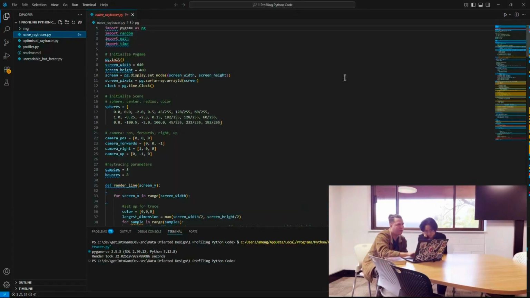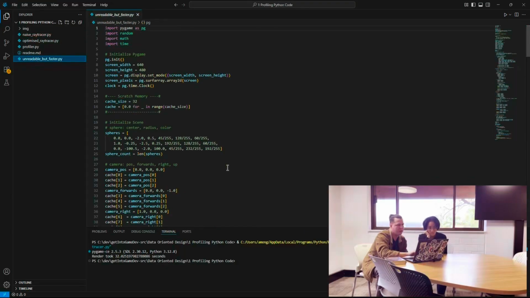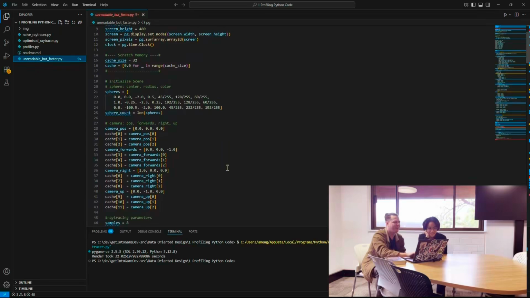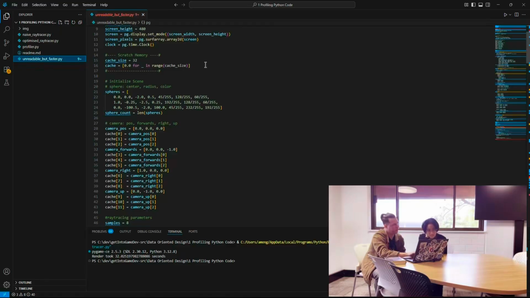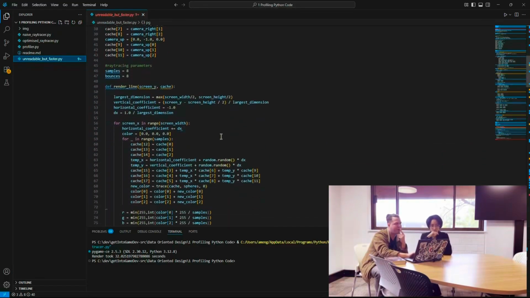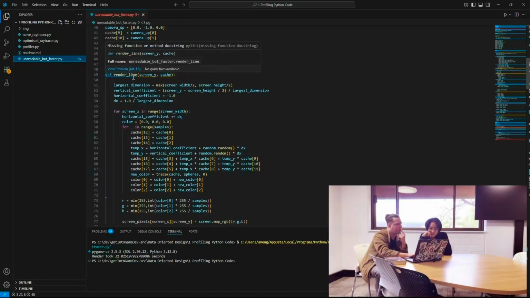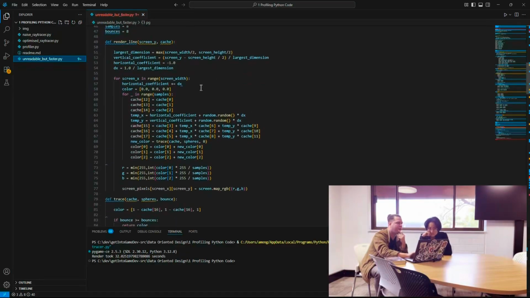So in these optimizations, I'm not using NumPy. I'm not using machine code. Unreadable but faster. What I'm doing is making what's called a cache, where I've got a list of floats, and that list of floats holds all the local variables. It's faster to access, because in Python, when you make a variable, it allocates something dynamically on the heap for everything, and dynamic memory allocation is really expensive. So we can have this persistent object and pass it in as an argument to every function, and make sure that the bits we're reading from and writing to are physically close to each other in the cache.